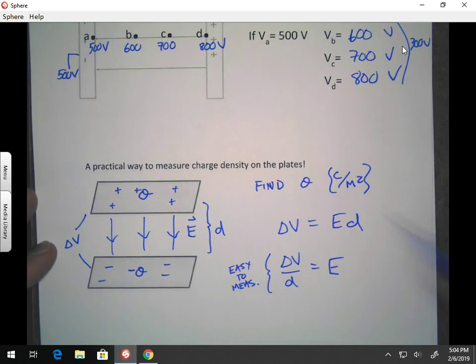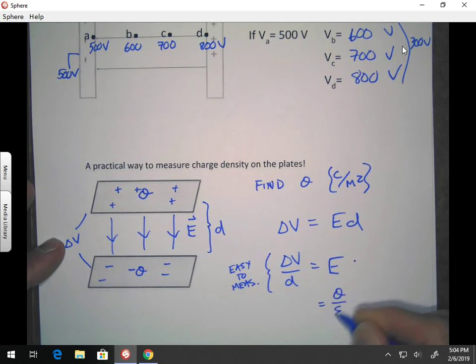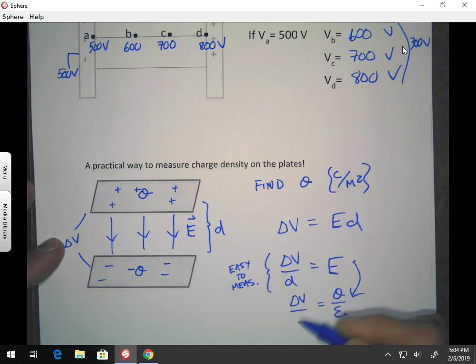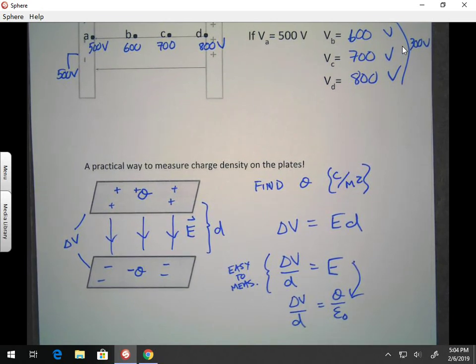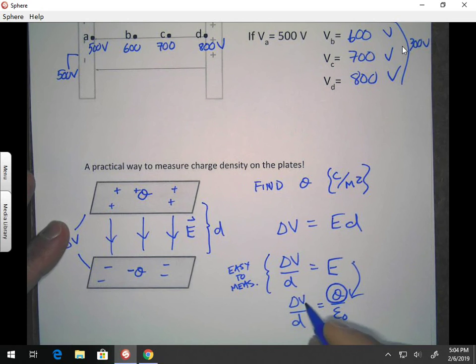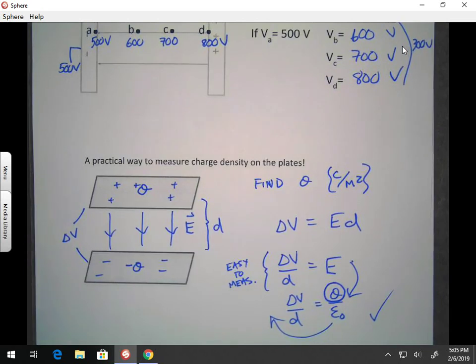And then how do you relate the electric field to sigma? You have to remember that earlier in this class we came up with the relationship that the electric field between parallel plates that are oppositely charged is given by that relationship. So that's how you can actually get this. You can solve for that sigma now, because you can measure a voltage difference, you can measure a distance, and you multiply by the epsilon. So that's a great way to do it. That shows up sometimes in AP questions and in other things.